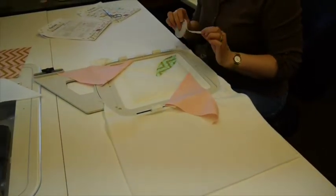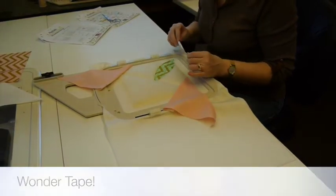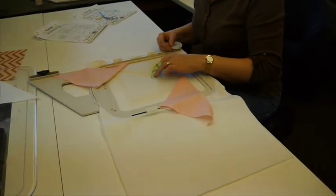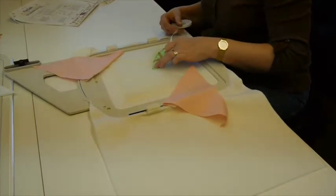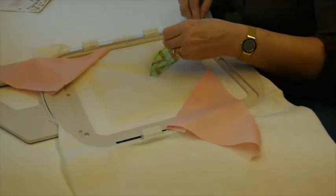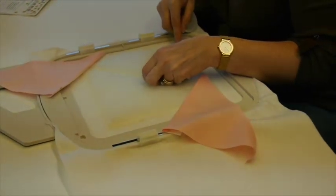In step 6, we're going to use Wonder Tape. It's a water-soluble, double-sided tape, and I believe it was step 4 we did to tack down the green fabric. It did the tack down stitch, but you may have seen it also stitched down the center. That stitch is there so that you know where to put the edge of your Wonder Tape.